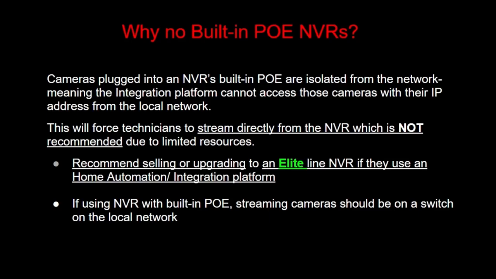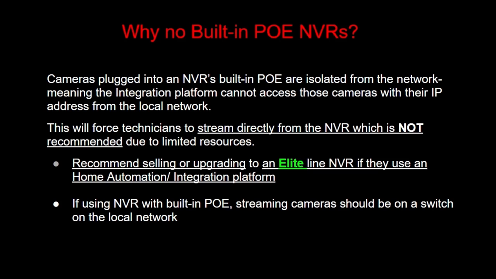So what does this mean? It means that cameras plugged into an NVR's built-in PoE and coax systems are not recommended when streaming over the network. Cameras plugged into an NVR's built-in PoE are isolated from the network, meaning the integration platform cannot access those cameras with their IP address from the local network. This will force technicians to stream directly from the NVR, which is not recommended due to limited resources.